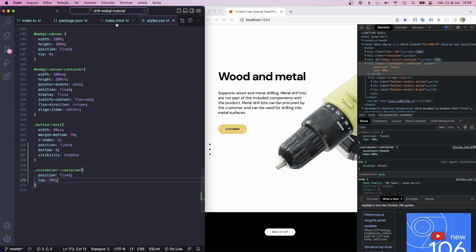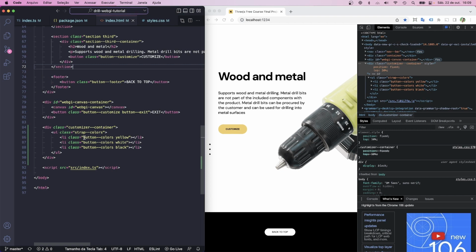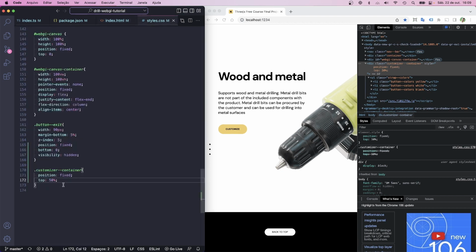Now I need to change the button colors. So we'll create a class for this. And then here I will play with some numbers.